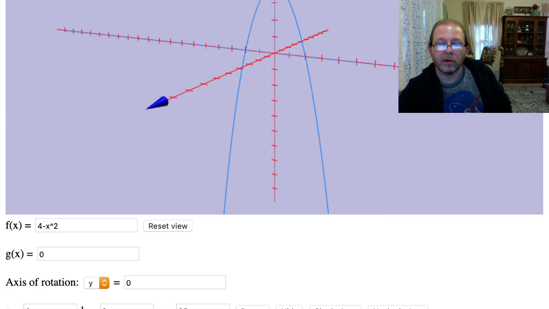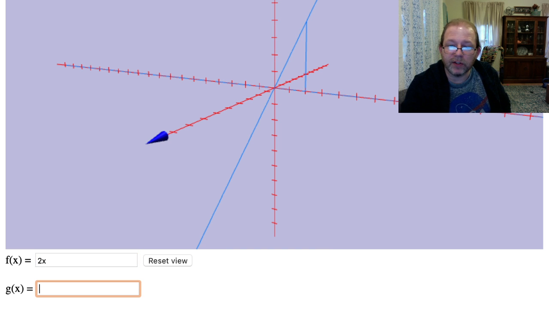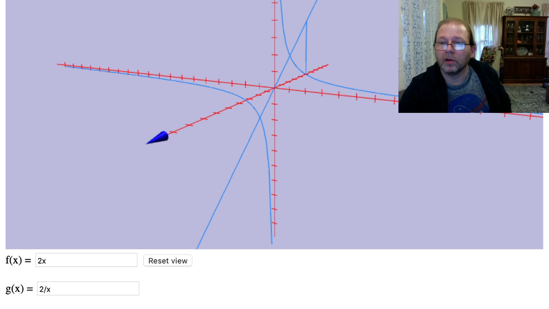Alright, so let's see, up top we've got y equals, well, it doesn't really matter which one we put on top or bottom, we've got 2x and we've got 2 over x. And so there's the little area that we want. I'll shade that in. I need to set the endpoints from 1 to 2 and then shade it in.